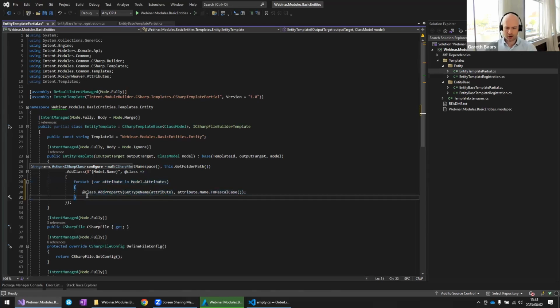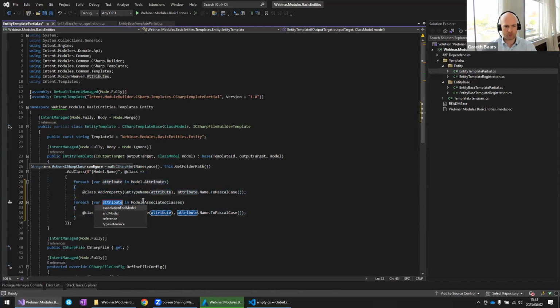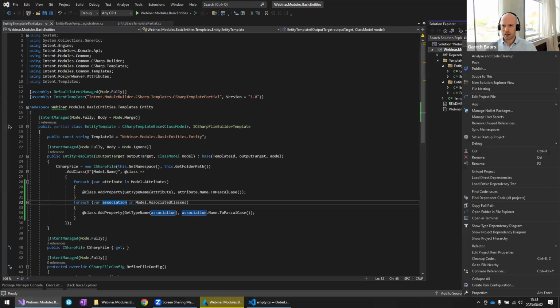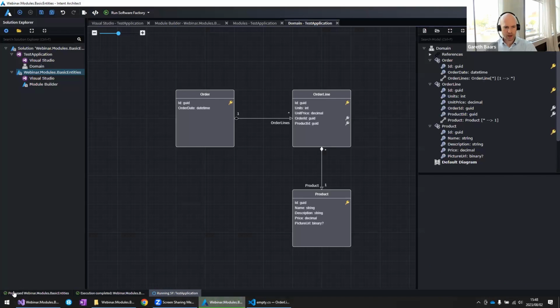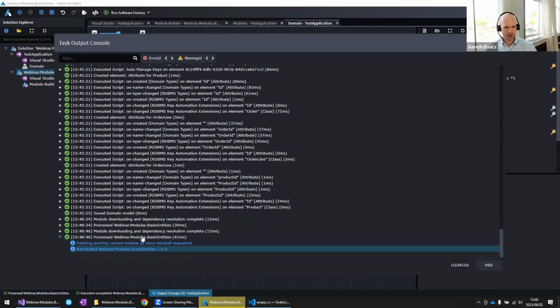And we can do the same thing for our associations. So we can say, go to the association classes. I'll just rename this to association. And if we say build, one thing I want you to notice here is that as soon as this is built, I actually can't see this because of Zoom. Let me just move that out of the way. This is flashing over here, because as soon as I say build, it actually reinstalls. I can just show you over here. So it actually reinstalls this module.